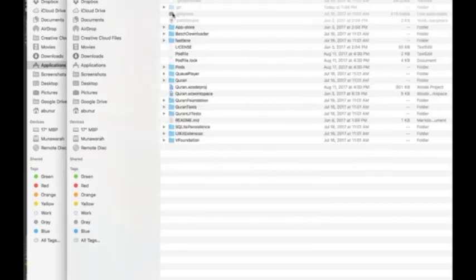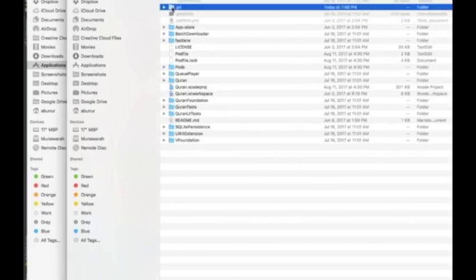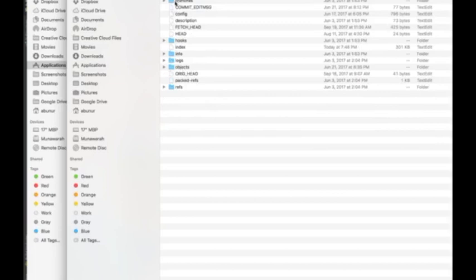Okay, but if I look here, there's this hidden folder called .git. And that's where all the information for Git is stored. It has the branches and all the stuff. One of the things about Git is, unlike CVS, Subversion, and all those other ones, Git doesn't have a central repository. You can have a Git repository local to your machine and have it nowhere else. Or I could have a network and push it to another machine. Or I can pull code directly from another person's machine. So it's a decentralized repository.